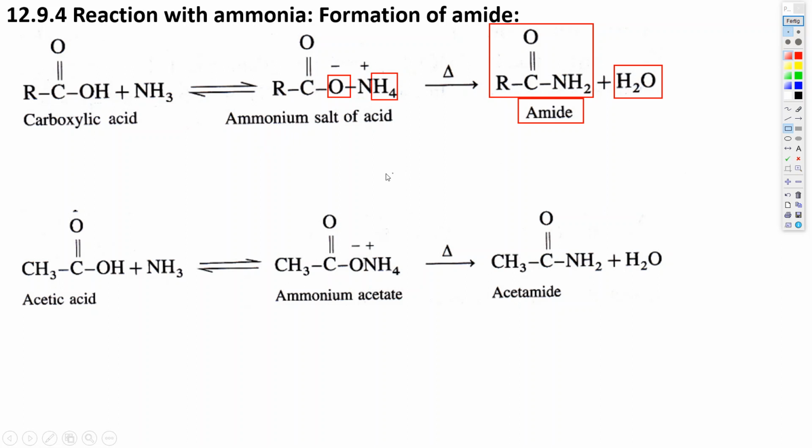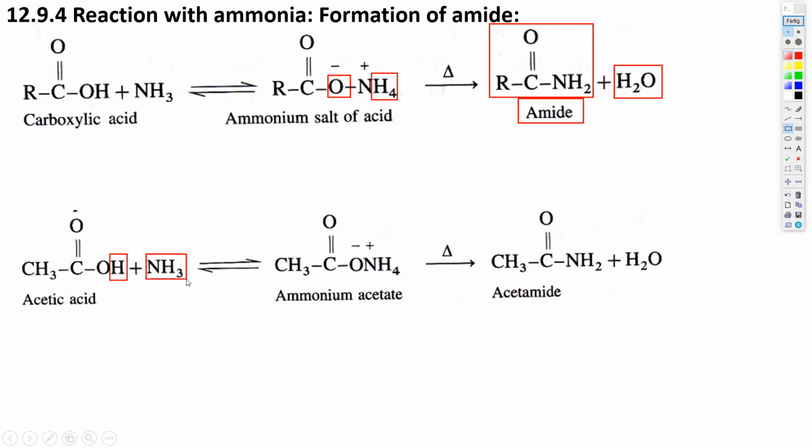Now we will discuss an example. When the carboxylic acid is acetic acid, or another IUPAC name of this compound is ethanoic acid, when acetic acid reacts with ammonia, it will give a reversible reaction. This is the reversible reaction, that is, ammonium acetate again gives back acetic acid and ammonia. This is the reversible reaction sign. So when acetic acid reacts with ammonia, it will give the addition product. What will be the addition product? Add this hydrogen atom to this NH3.